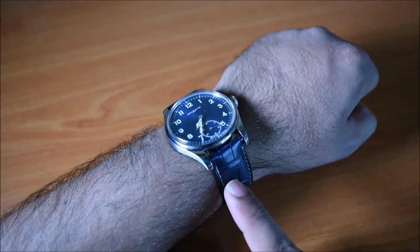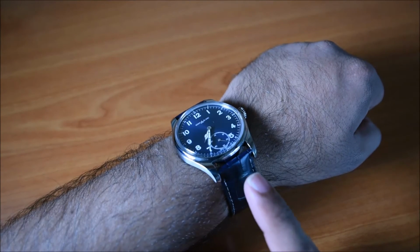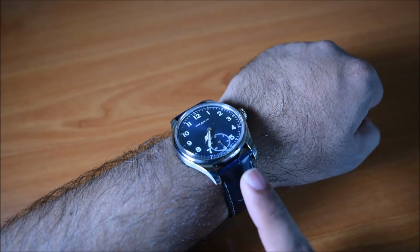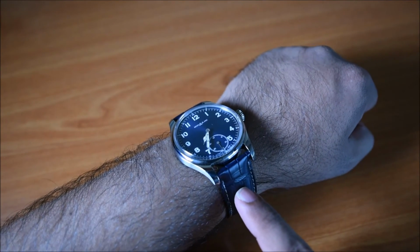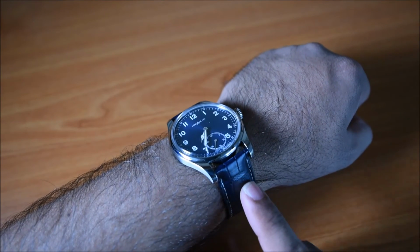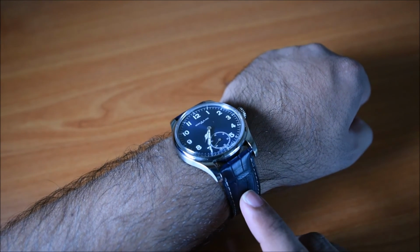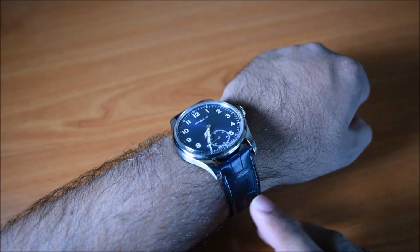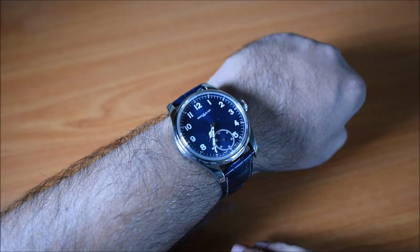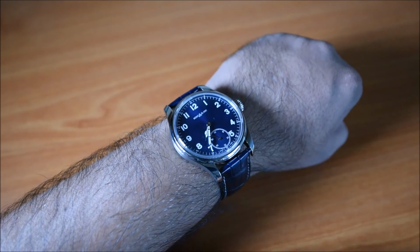This is a leather strap, so you can also get this on a stainless steel mesh bracelet. I prefer the strap because I think the bracelet is a little bit out of character with the rest of the watch. It just looks a little imbalanced when you have a vintage looking watch and then a mesh bracelet, which I tend to think of as better suited towards diving watches and watches that are designed for sports. So this is more of a, I wouldn't say dress watch because it's too big for that, but it's more classically inclined. So I think you're better off with the leather strap on this one.